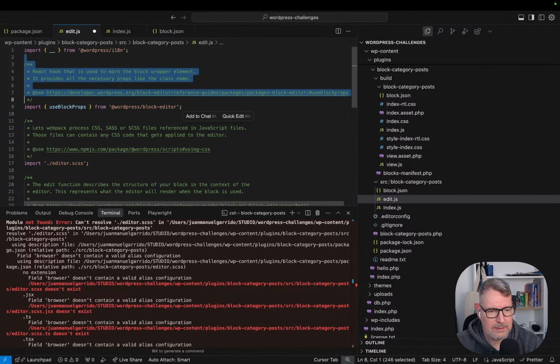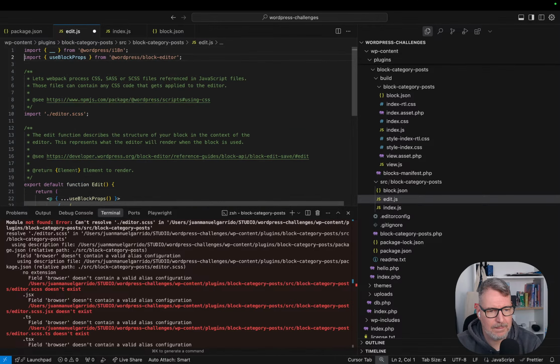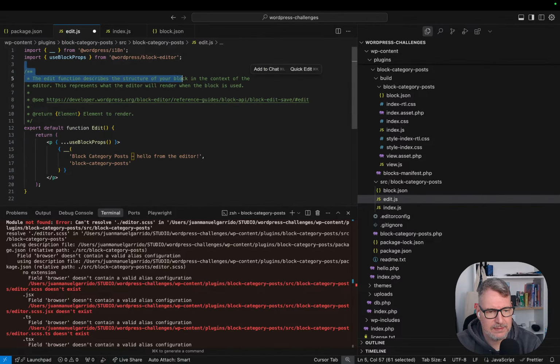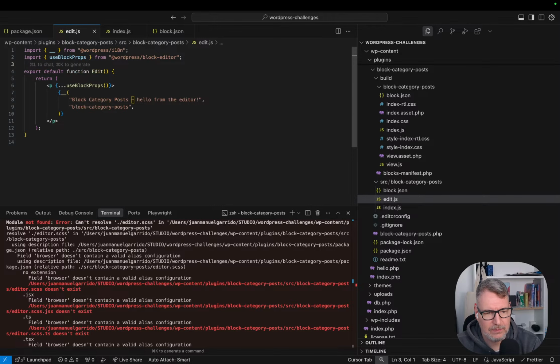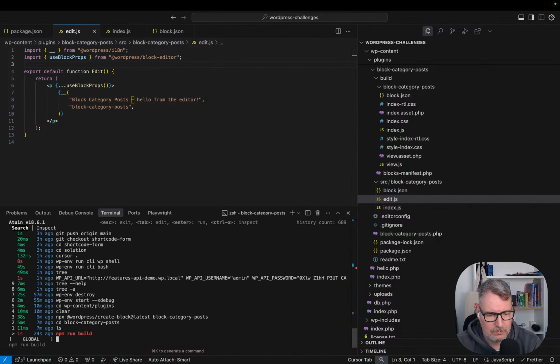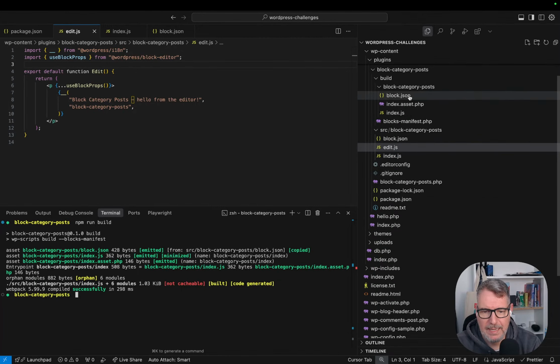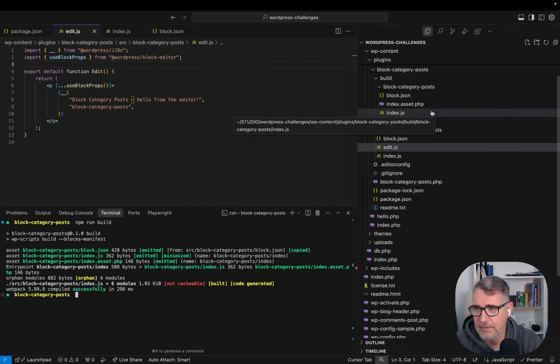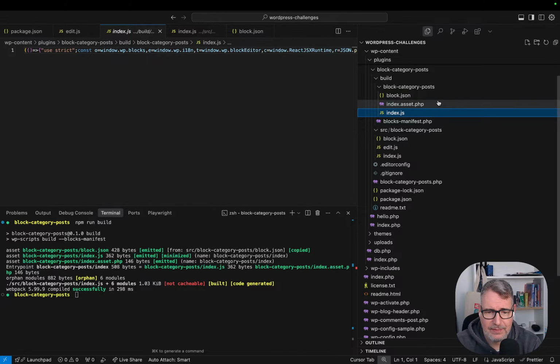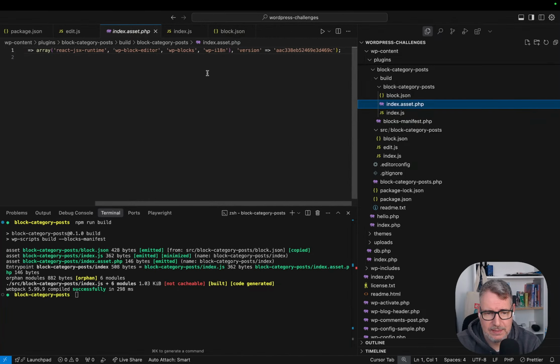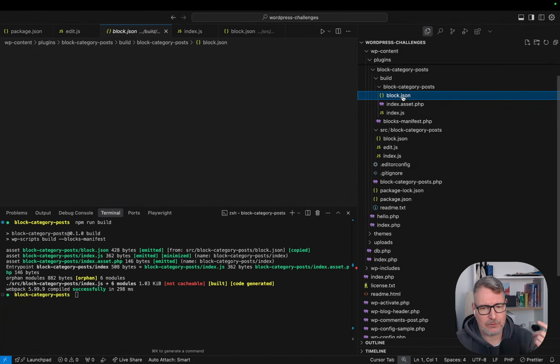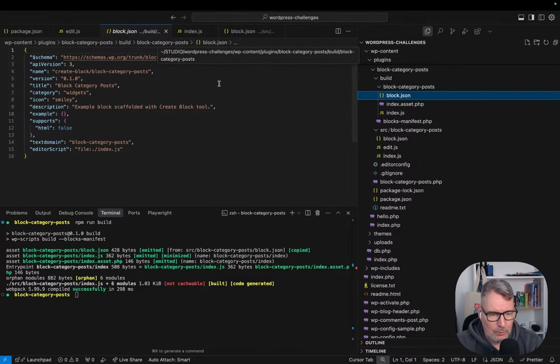So we can clean this a little bit. And here it is, this file doesn't exist. That's why we were getting that error. But now it should work. Yeah. And now we can see here this file. We only have the index.js and the index asset, which contains the dependencies, and the block.json. So yeah, we are ready to go.